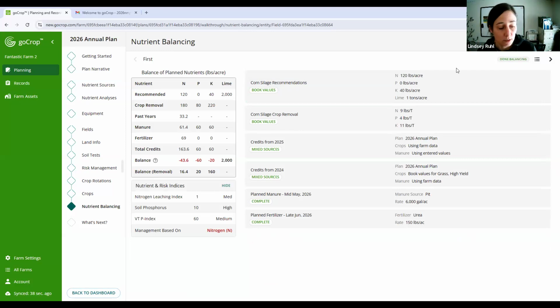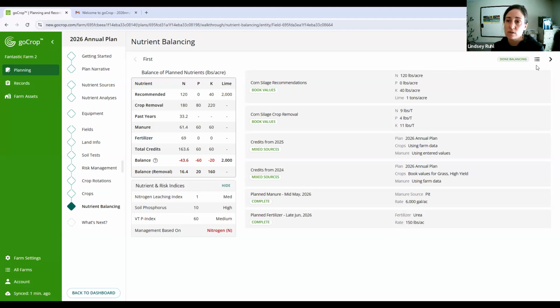This can be really helpful if you've got 30 fields and you're doing a couple at a time, to help remember where you left off, what you finished, and where you want to start. It can also be really helpful if you have a handful of fields and you're like, yep, I treat these the same all the time. And then you've got a handful of fields that you're not sure where you want to put your nutrients to best maximize the return.